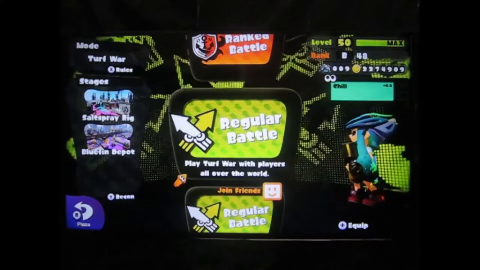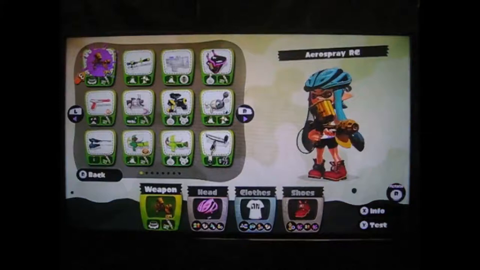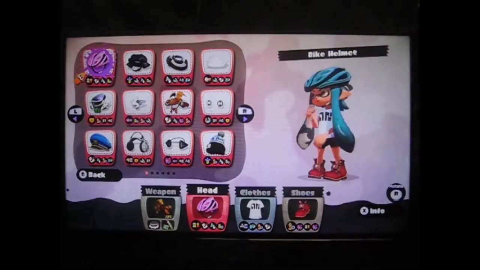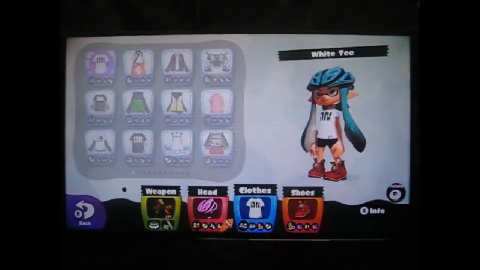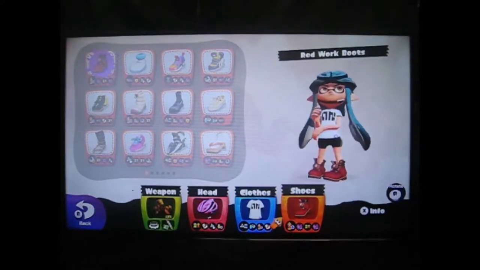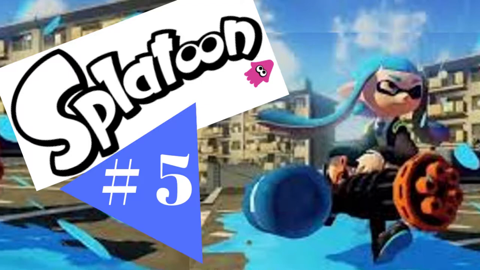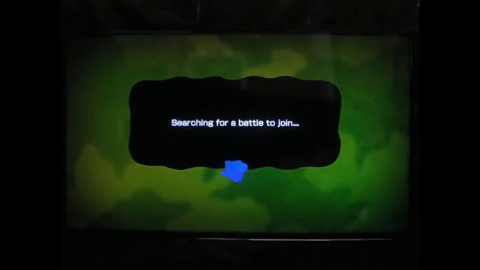Let's go back to what weapons we're gonna use in this video on Splatoon part number 7. So we're staying with the Splash Spray RG. Gonna go ahead with the bike helmet. Let's also stay with the white tee, and also the red work boots. They work really well. If you want further details on these weapon, head, clothes, and shoes, go ahead and look at part 5. It has more detailed information. We also used this weapon in part 6. So let's go ahead and get started. Let's get into a battle.